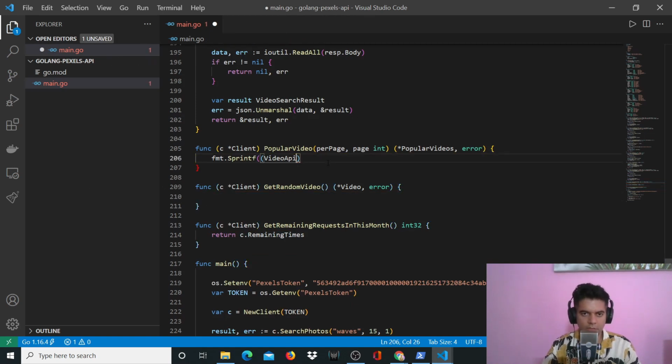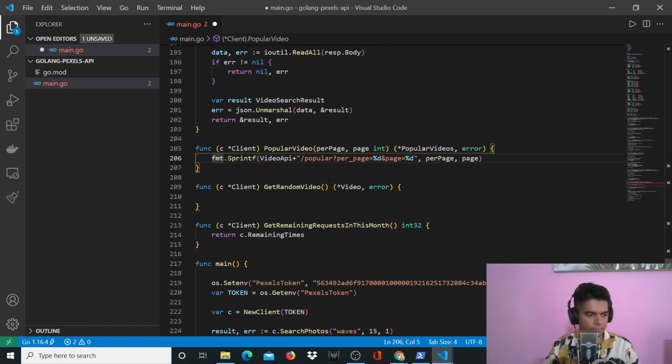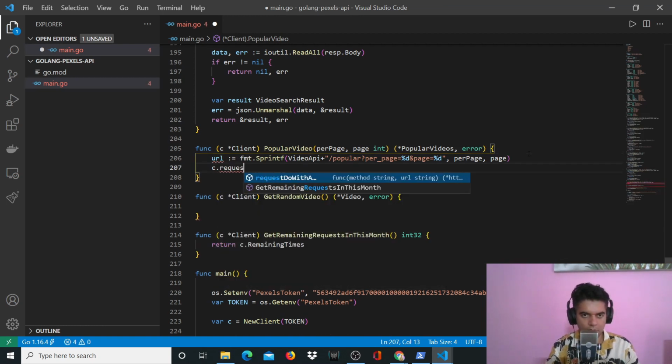So here by mistake again I have double brackets here, so we'll say fmt.Sprintf video API plus /popular?per_page=%d and page=%d again, and here we'll say per page, page, and we'll catch this in a variable called URL, and we'll call the function requestDoWithAuth.